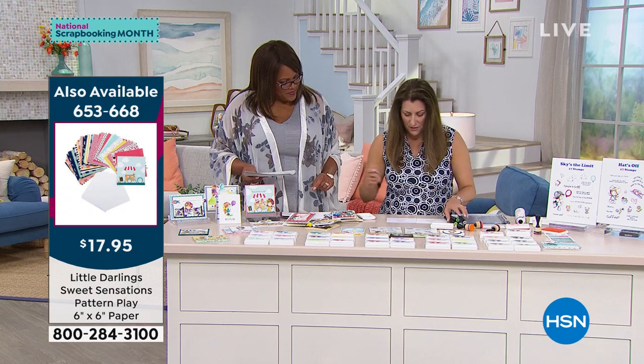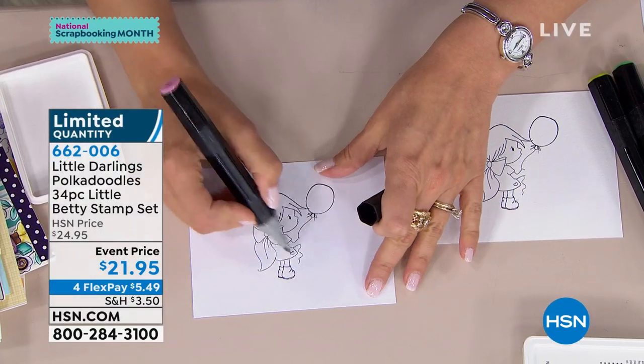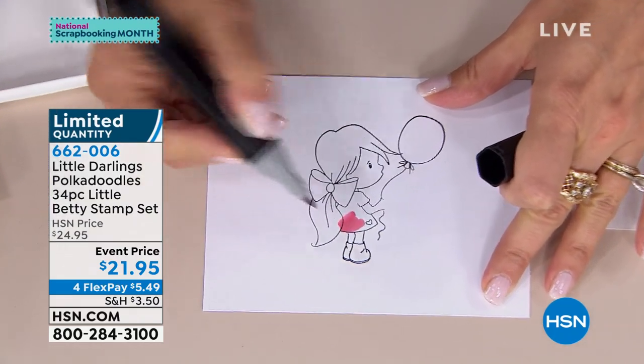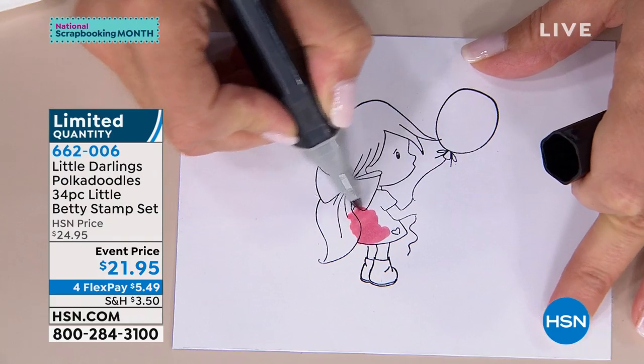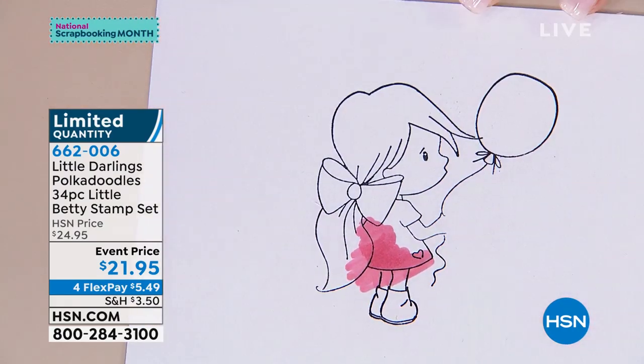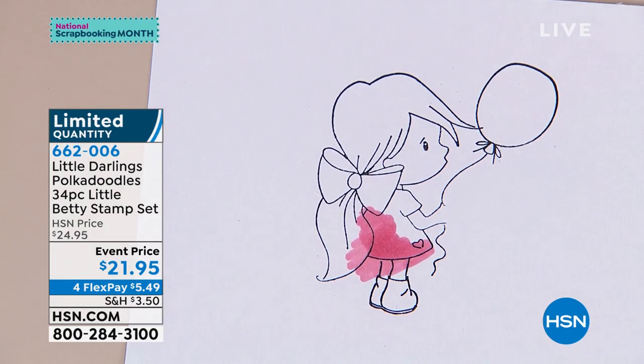Watch this. This one I stamped on paper that works with the alcohol markers. I'm going to start coloring in here on her dress. Okay. I'm going to go right over that line, which typically I wouldn't do, but I want to show you, look, it's not bleeding. It looks absolutely beautiful. That ink line is staying right there.